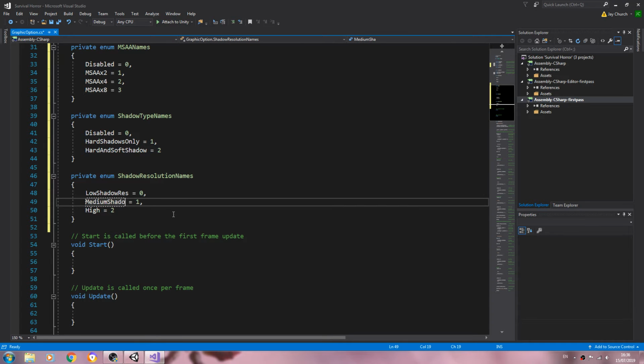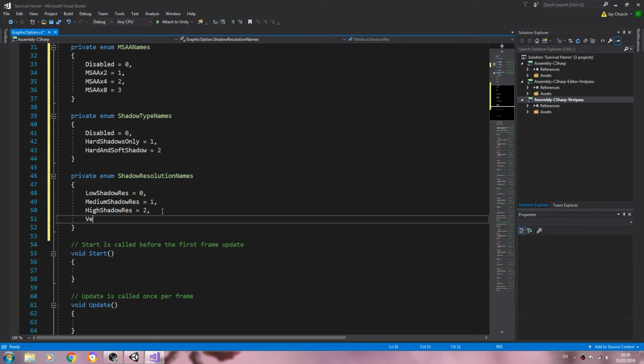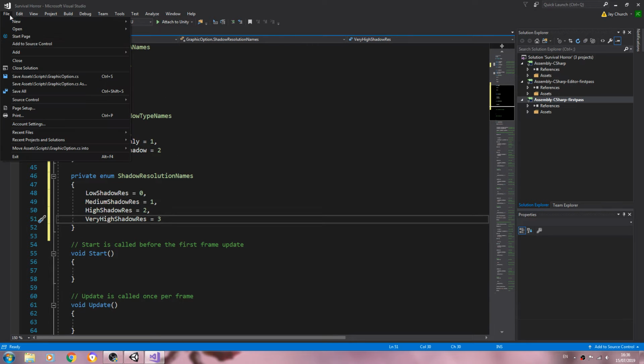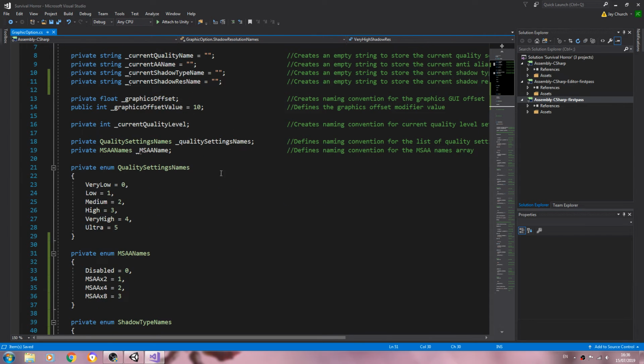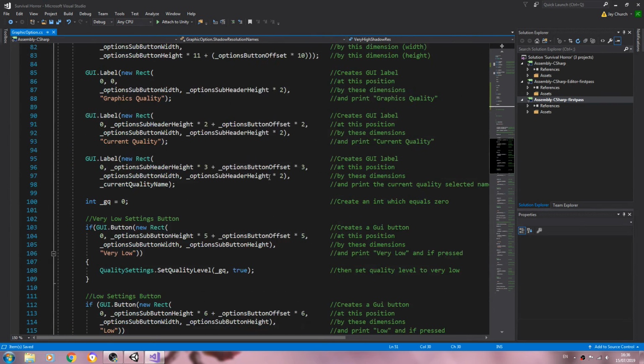So shadow res, and putting the comma onto that line, we'll put very high shadow res as the last one. So let's save that off there. So that's everything we need for now. We can continue on.